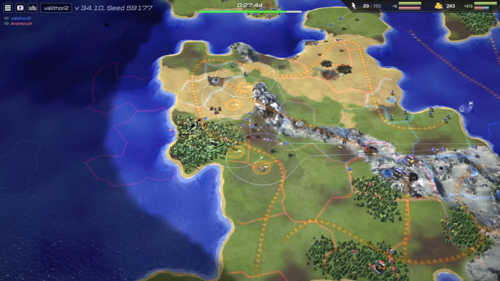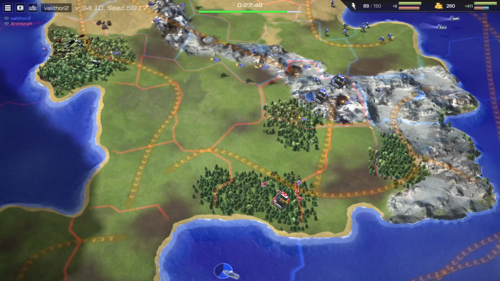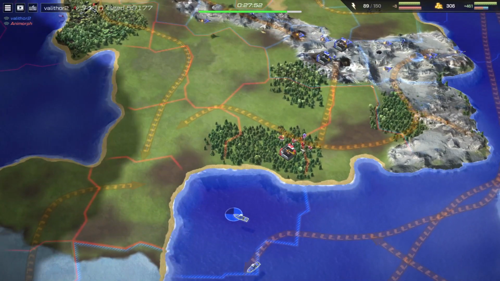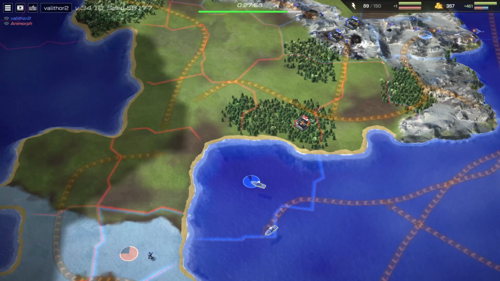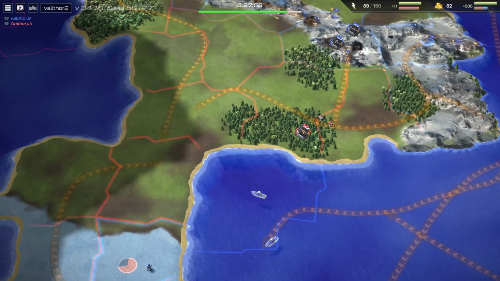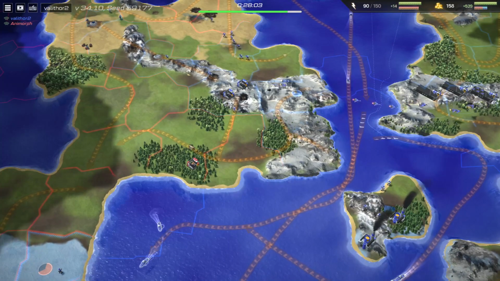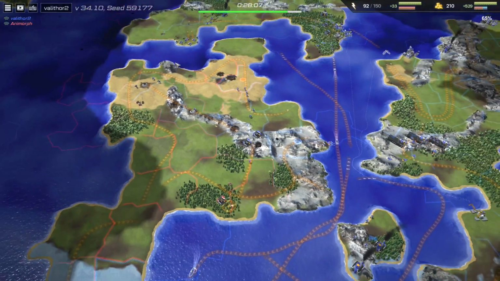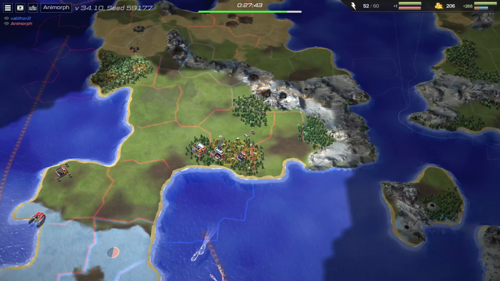I don't think those strikers were close enough to this forest to spot everything, but he has spotted something. So the accumulative vision from all the activity going on here has revealed the barracks in that area and the units. My next best guess would be these strikers are probably going to come into this area. There we go. So the strikers are coming into that part of the map now.